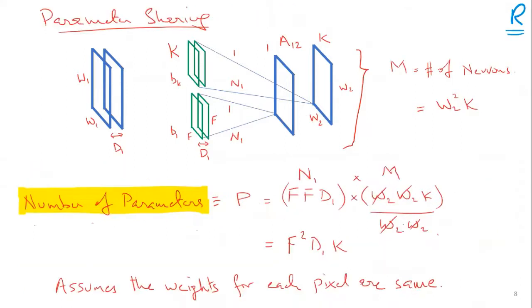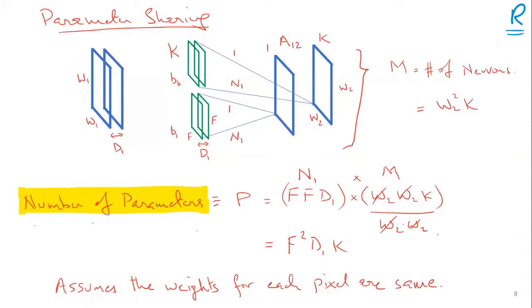And we said that as you have parameter sharing, okay, so if you can see this, this is the parameter sharing. It reduces the number of parameters by W2. Okay, W2, if you remember, was the size of the activation window, the size of the output. So what that means is that if you're doing parameter sharing, and you always do that. I haven't seen any CNN algorithm which doesn't do parameter sharing. But there was a time when people didn't do it. So this was an improvement in the original algorithm.